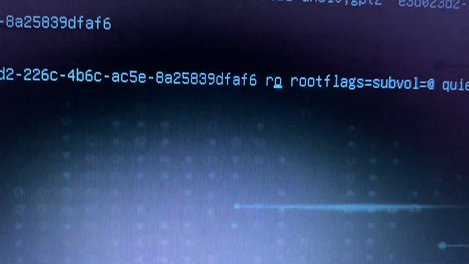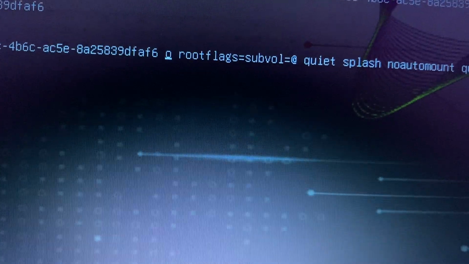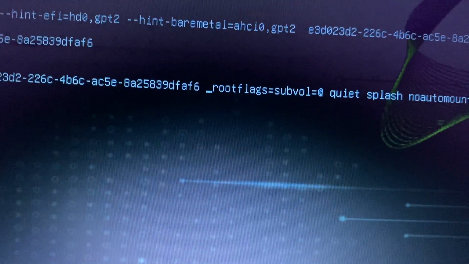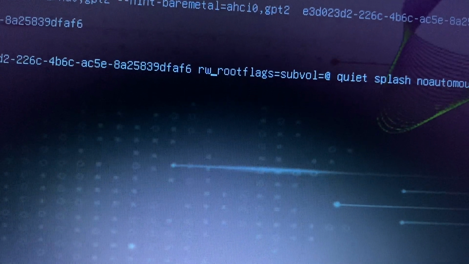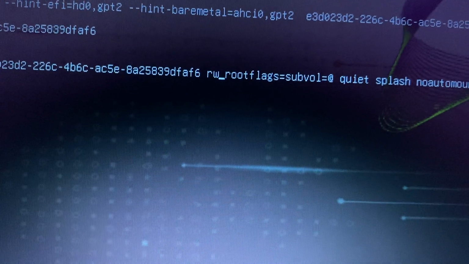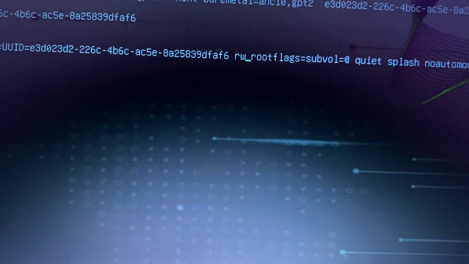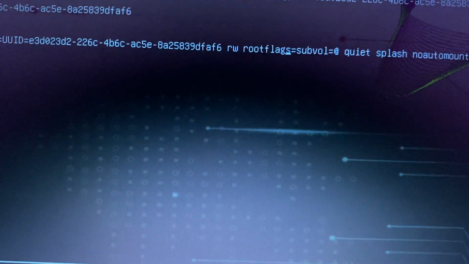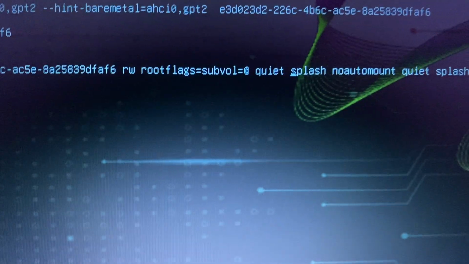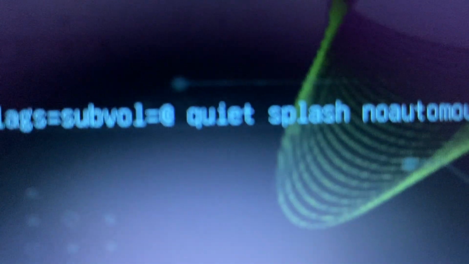Read only does not enable you to change something, so we need to change the O to W, so it will be RW, meaning read and write. Read and write can enable us to edit something such as a password. So just go now at the far end where there is splash.